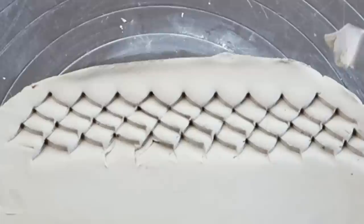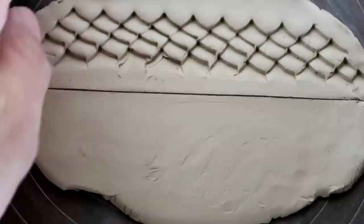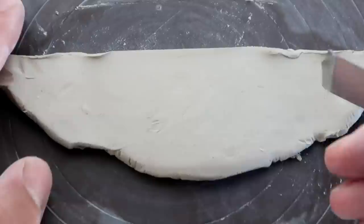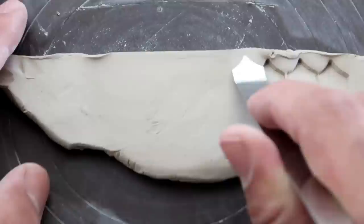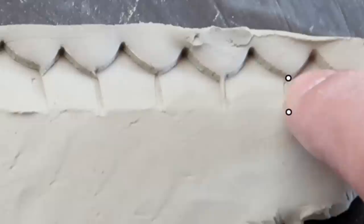You see, these scales here are really close and tight-knit to each other. Now I can either cut this off and attach it to a cup, or I can just make a cup and push this texture tool into the cup itself while it's still inside of one of its leather phases. Or your second option, you can make the scales a little bit further apart. You can very easily make sure the scales stay a little bit further apart by making your first row just like we did last time.